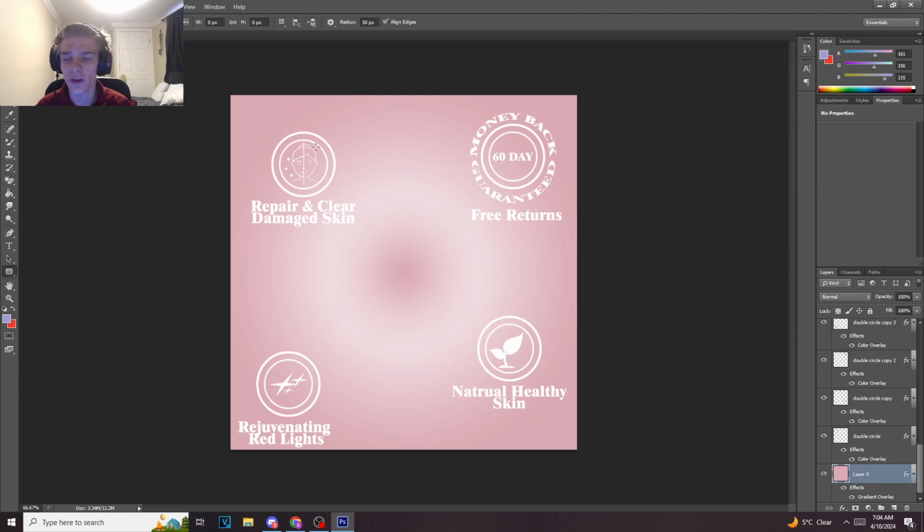These double circles, I just searched up double circle and I found clip art. Like for this leaf here, I literally typed in leaf clip art, imported it, made it all white, right? Super basic things that you guys can kind of figure out on your own. Just added some text, right? I searched up star red light, put it in the double circle that I Googled, put in some text. And then for the product of the wand, I just went on AliExpress, took a screenshot of the product, went on Google, typed in background remover, imported the product, put some drop shadow on it. Looked pretty simple, super easy to create.